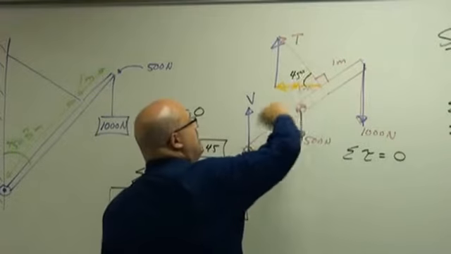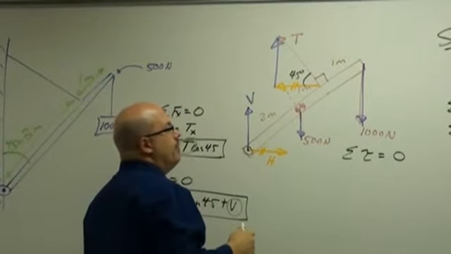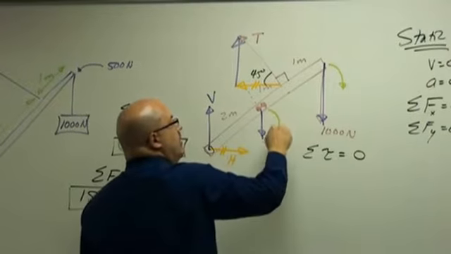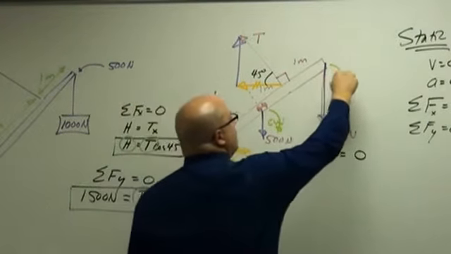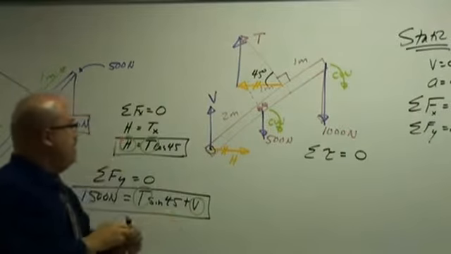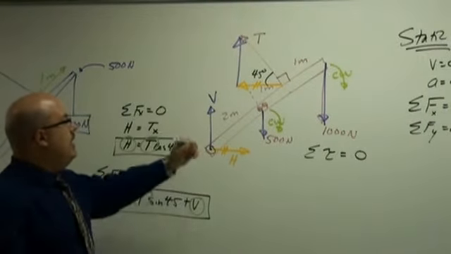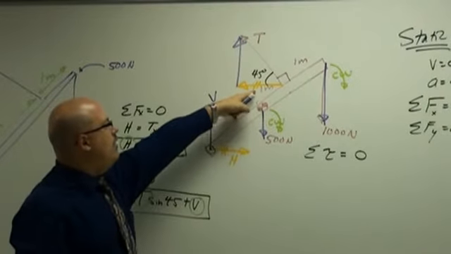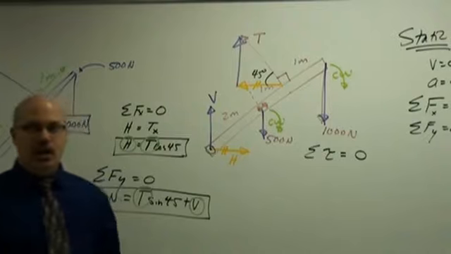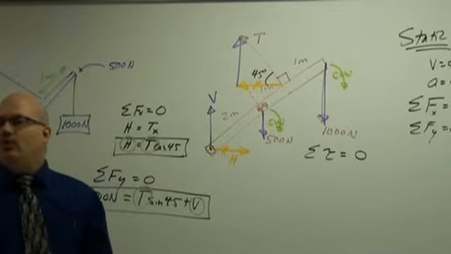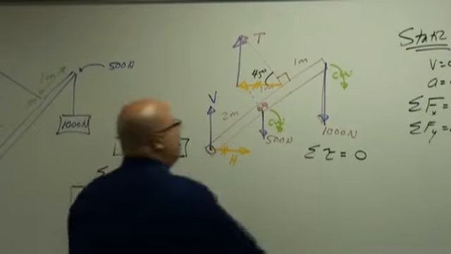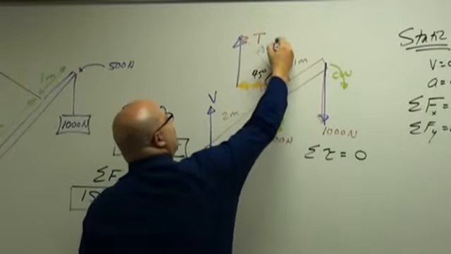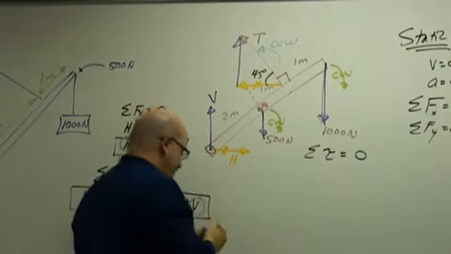So which ones of these are going to give you clockwise torque? The 1,000. The weight. Okay, this one and this one give you clockwise torque. These two give you nothing. And then up here, do I want to use the purple one, the yellow one, or the maroon one? I want to use the maroon one. That's the total force, right? And that one's going to give me a torque this way, back around counterclockwise.